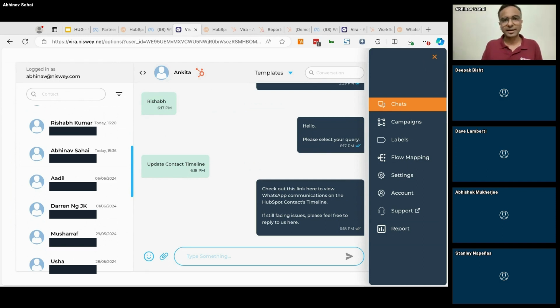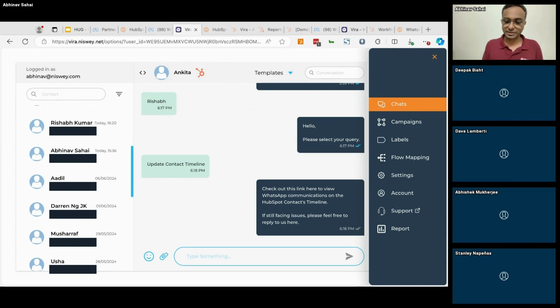Now, both of them can be connected to HubSpot, and in both cases, you can have the conversation from within HubSpot as well, right? The difference is if you connect the phone app, you cannot send any automated WhatsApp message. That is the primary difference, I should say, not the only but primary difference, right? You cannot send any automated message, at least when you connect the phone app.